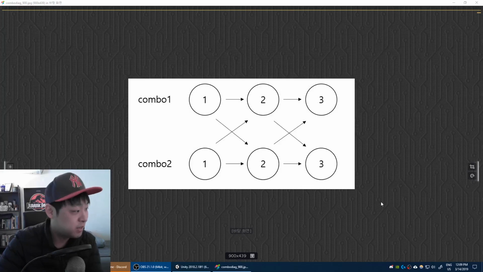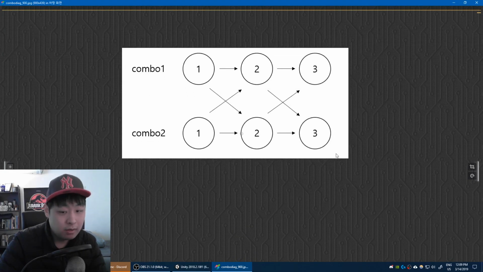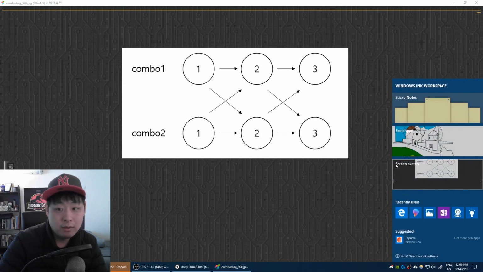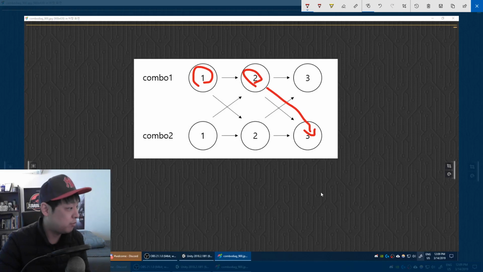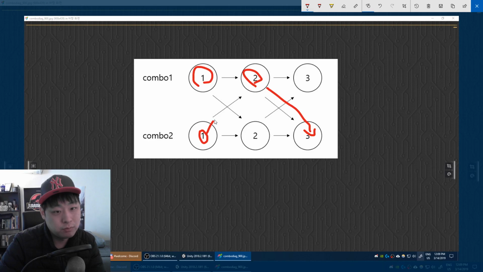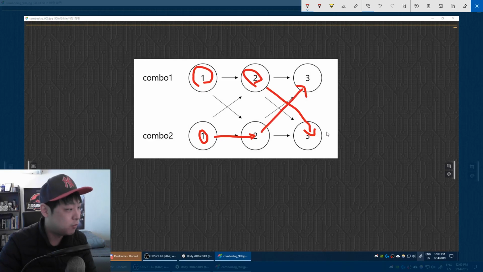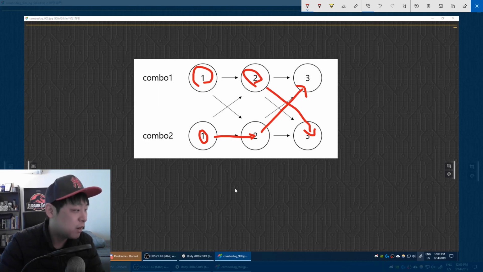So if I bring up this diagram, this is for my blog, we can start off with combo one, make two hits, and then move on to combo two. That's what we have right now. In the future, you'll be able to start with combo two, go here, or make the second hit, and then finish off with combo one, depending on what you press or what you like. And it won't be just combo one or two. Obviously, there'll be three, four, five combos and so on.